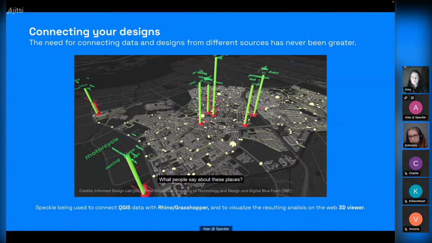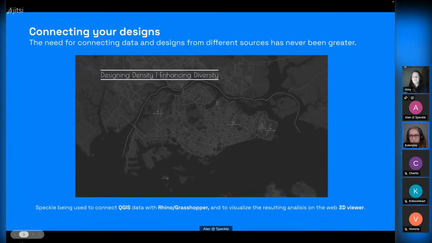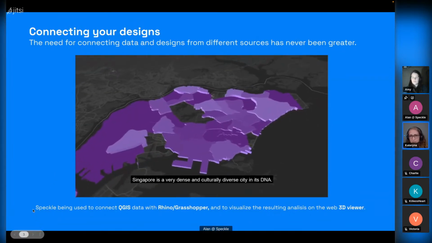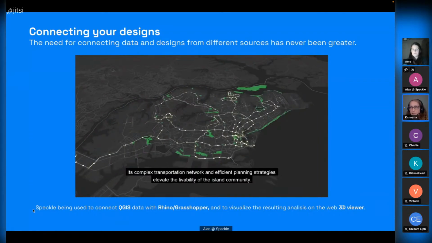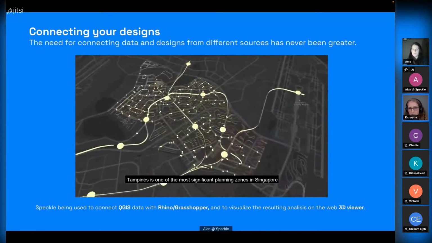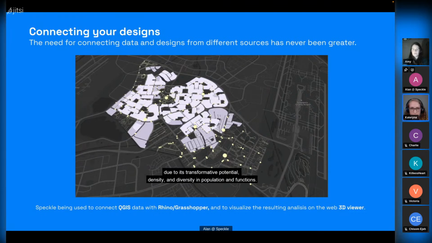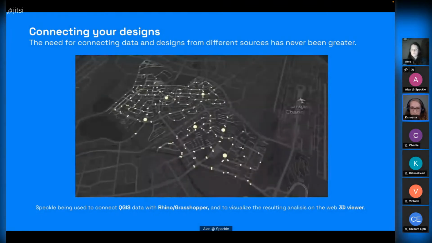This is a part of the project we submitted, me and my team in collaboration with Digital Blue Phone, for a Triennale competition, and the project that we assembled together in the visual way was using the Speckle connectors for QGIS, for Grasshopper, and the Speckle 3D viewer, which allowed us to collect all the data we had in the table format, in the graphic format from CAD or GIS format, and so on, and present it visually and informatively.